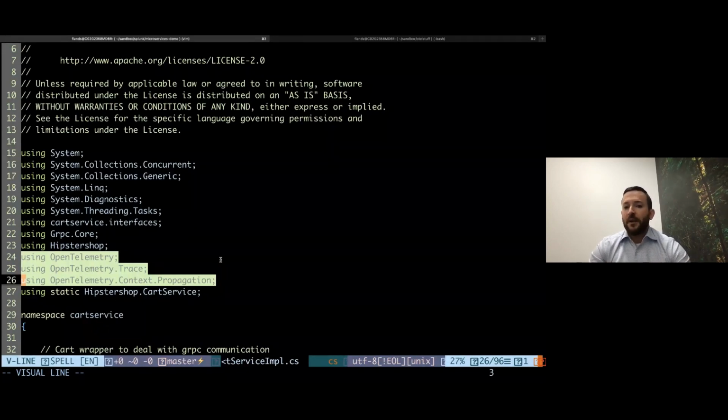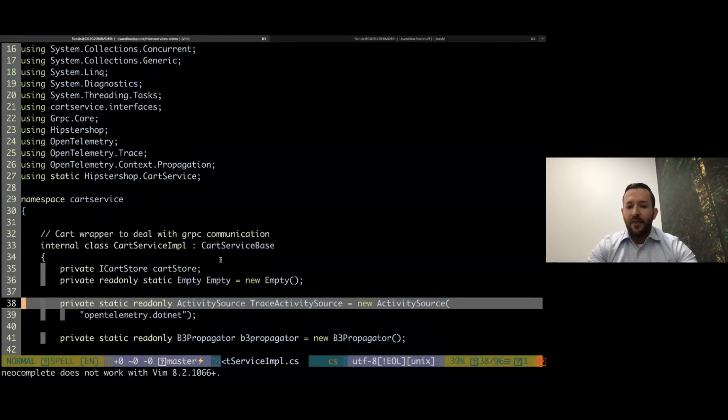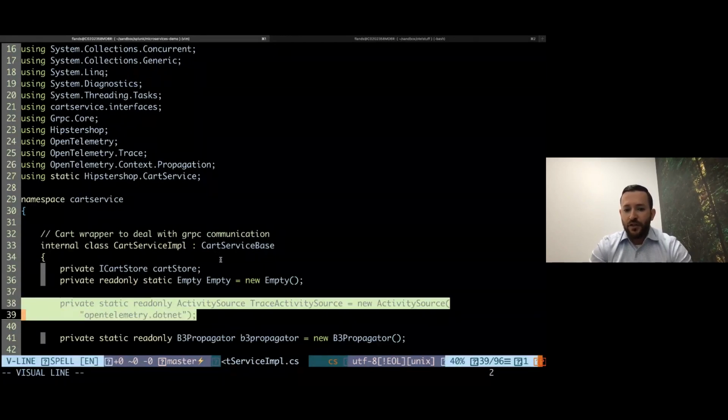So here's an example of a .NET application where a developer came in and actually added instrumentation directly to the code. This gives you a lot of flexibility and choice because you can choose what is instrumented or not instrumented, what type of metadata you're generating, things like that. So you really get some flexibility here. But it does require changing the code. So you add your dependencies in, and then in the case of .NET, you use something called activity source to actually monitor this information and collect it.